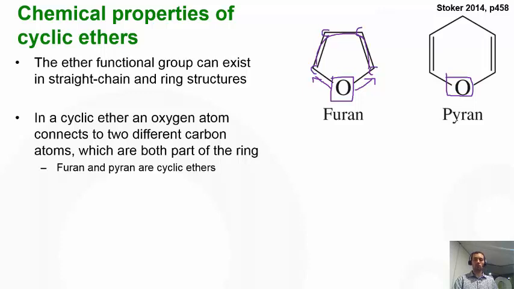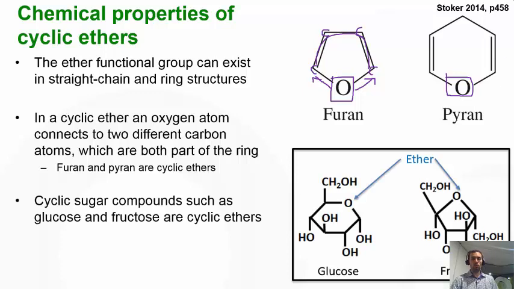They all have the ether functional group within their structure, which is what we can see here in the next part of the slide. So here is the ring structure of glucose, and we can see that it's pointing to that ether functional group where we've got an oxygen atom and it's attached to carbon atoms within this ring structure. So we can see that the fructose forms a 5-sided ring and glucose has a 6-sided ring. So we'll be looking more at the structures and properties of our sugar units in session 11, which is our next session.